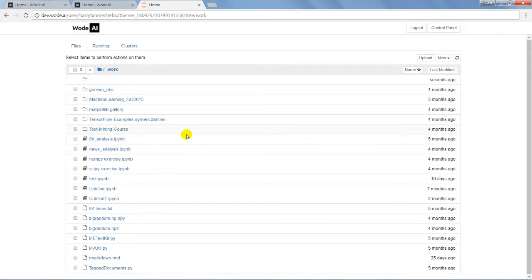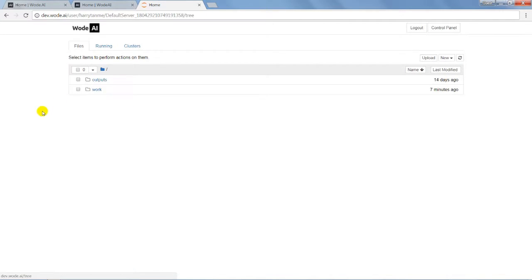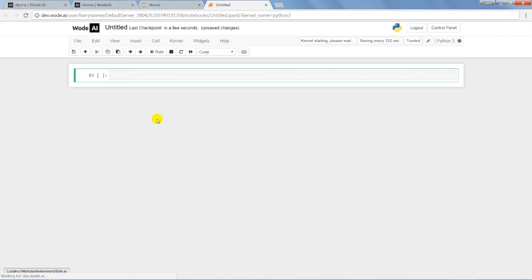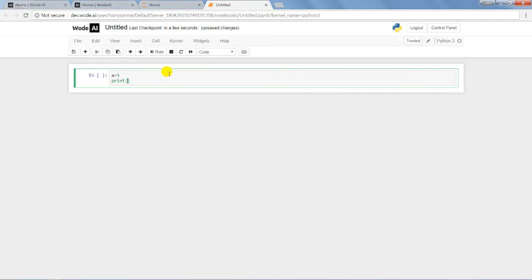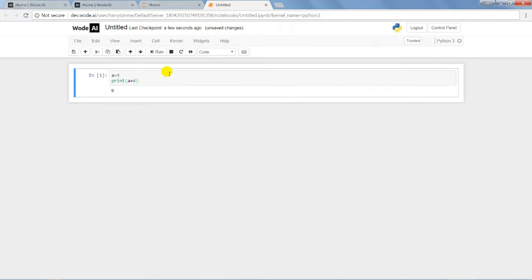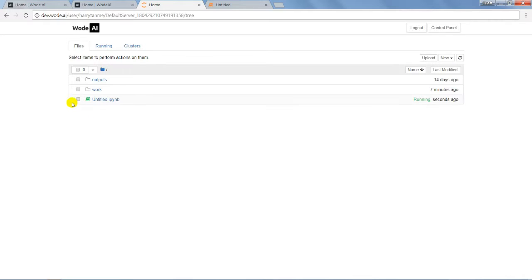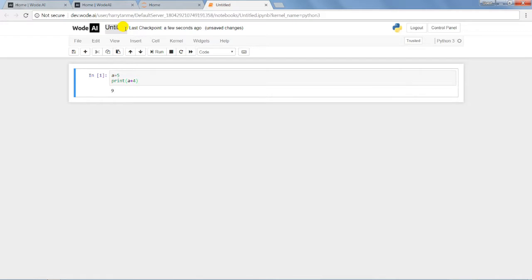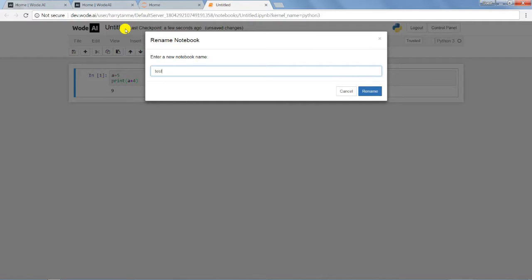You can also create a new one here. The other way is we go up here, to the top folder. Anything you create here is for testing. It will not be saved. Let's see, we create a new Python notebook. Okay, this is a very simple test. We go back to the lab, and we can rename the notebook here as a test.